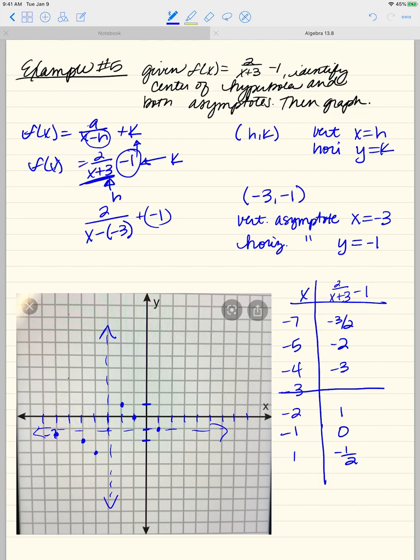So there's that. And what did I do? X is negative 1, 0, and, oh, I see what I did. That should be up here at negative 1/2. There we go. So one branch of our hyperbola, second branch of the hyperbola. Both branches approach the asymptotes, but will never actually intersect with them, okay? That is how you work through example number 5.